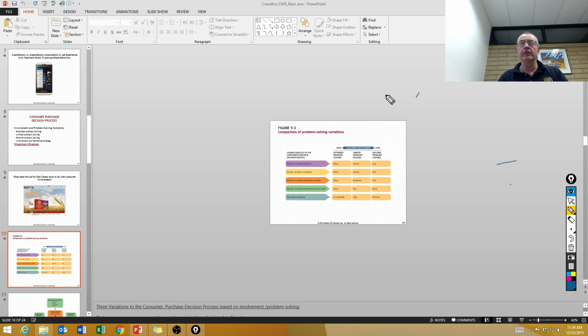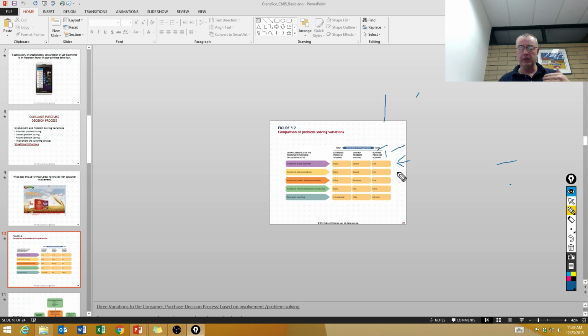So for products that are of low importance, the problem-solving exercise is really a low involvement process. It's also known as routine problem solving, and we use routine problem solving for buying ordinary stuff. So when we're shopping for ordinary stuff, we're shopping for milk, we're shopping for typical foods that we consume, we're looking for gas for our vehicle. We only consider a few brands and a few vendors. We only look at a few product features. I'm getting milk. The product feature that I'm looking at is what's the expiry date on the carton.